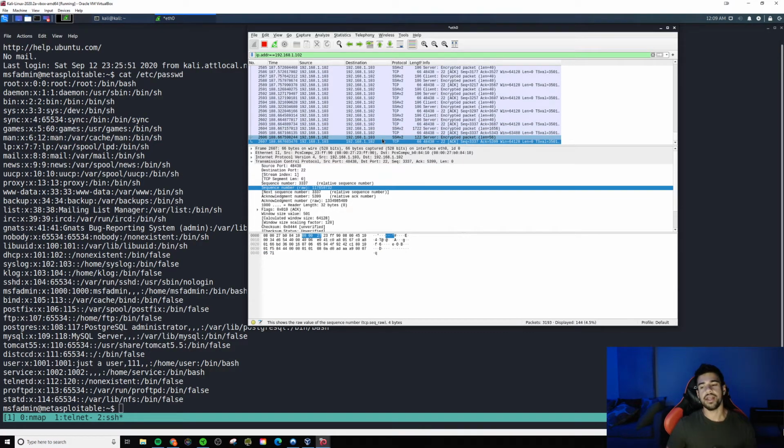So that is basically what this vulnerability is when people say it's an unencrypted protocol. That means I can just sniff it and read it in plain text in the case of anything network-based. So yeah, that was the vulnerability there with Telnet.